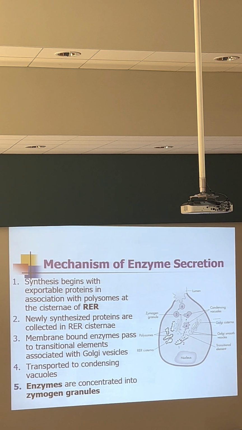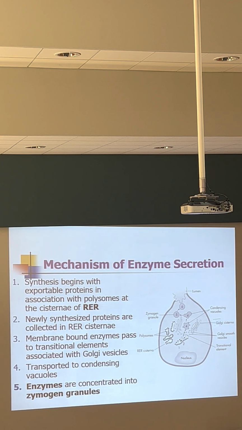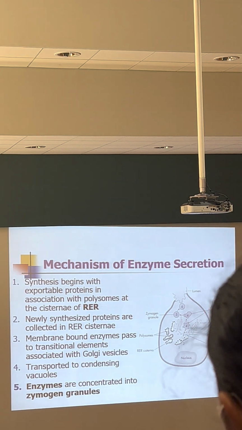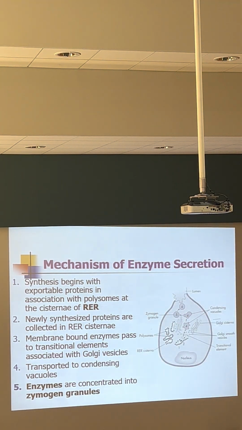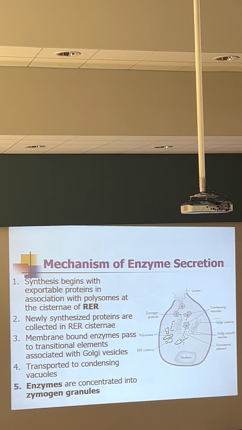So you have all these proteins. It's just synthesis: you require the endoplasmic reticulum, the energy for transport from the endoplasmic reticulum into the Golgi, pinching off, concentration in these condensing vacuoles, and then conversion into these zymogen granules. And these contain the proteins that are released upon a stimulus. So that is the responsibility of your acinar cells.